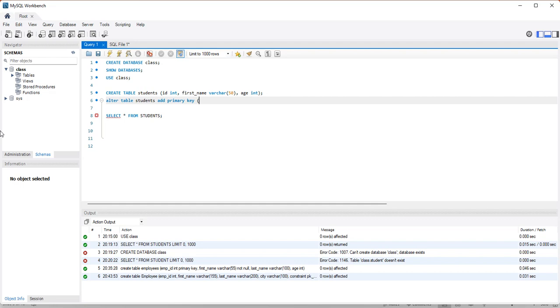Of course, you can have a list of them, but we want just ID, so I'll just open ID and close. So I'm making changes to the students table, and the change I'm making is adding a primary key, and the primary key column is ID. Yeah, so I hope that's clear. Let me just click enter.